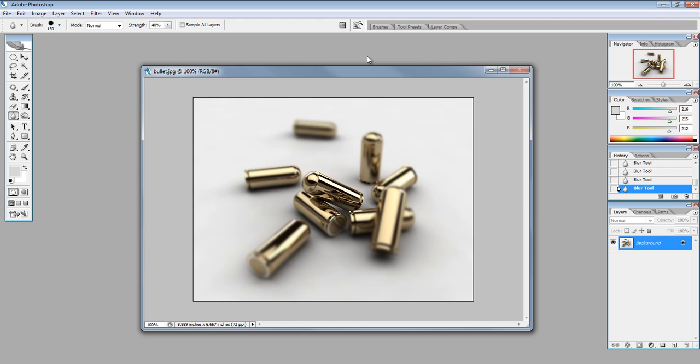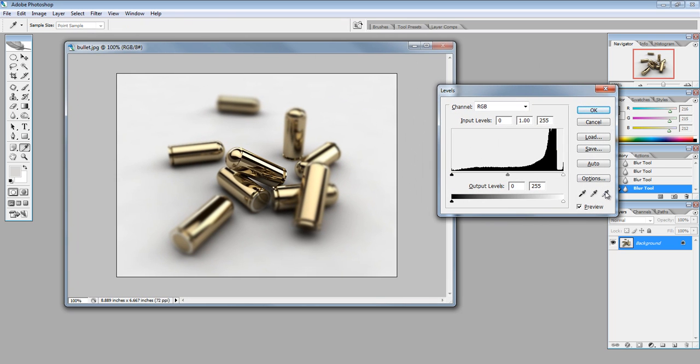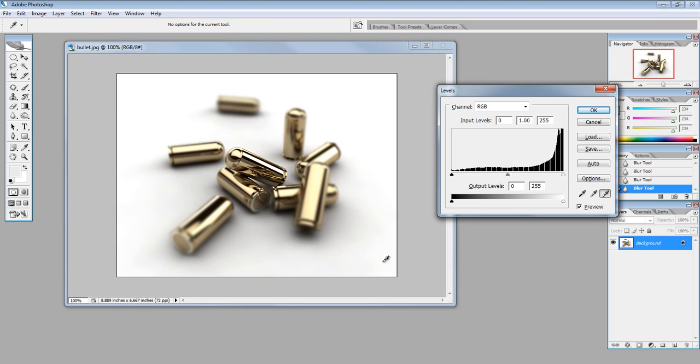And now press Ctrl L to get levels and choose this white one, and maybe you can press on the corner here so that we have done this. All will be white and this not. And let's play a little with this, something like this.